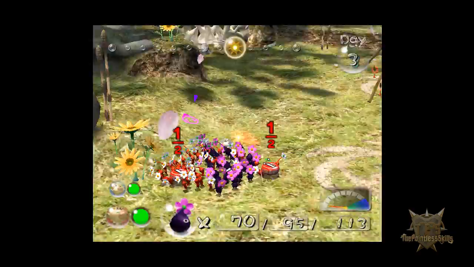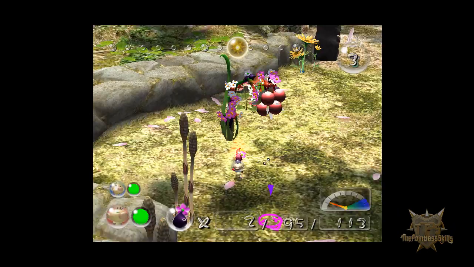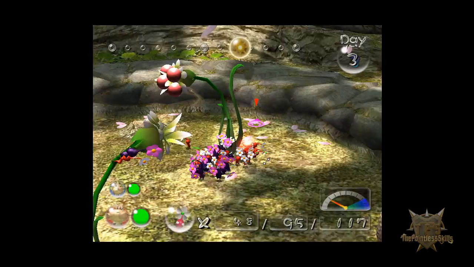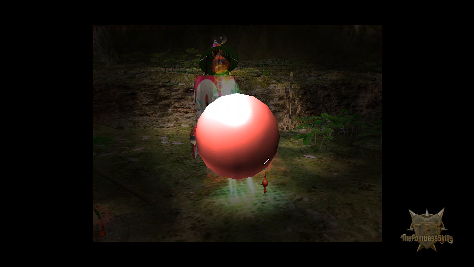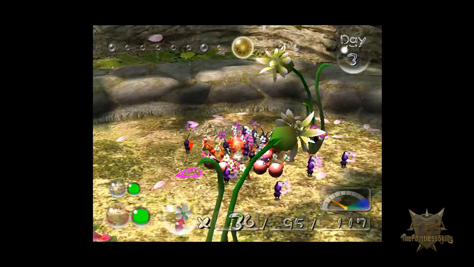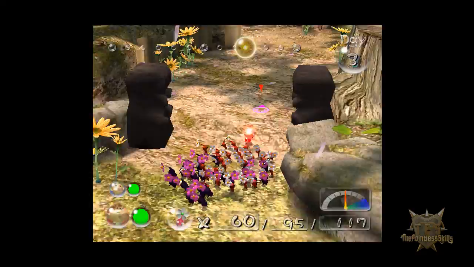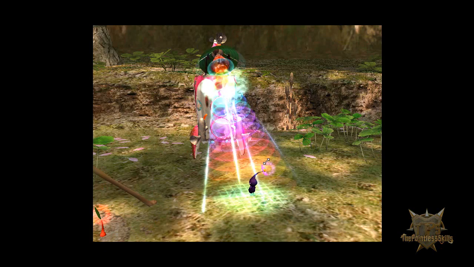We could also do some berry collecting. These are spice berries, which will make our Pikmin faster and stronger. We need 10 to actually make a potion though. So yeah, there we go. How are these doing? Don't know how far we'll get. Right, this is actually going to give us the potion.